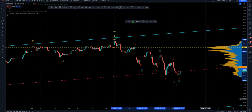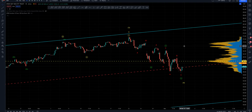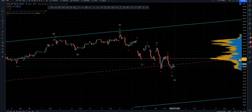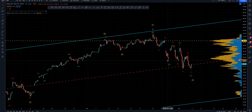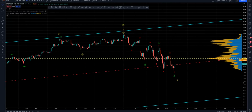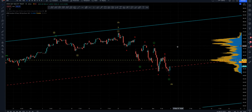The issue I have with this is that calls for a completion already done. Market's going to open higher, 455.93 at the moment with 4 minutes to go. So if this is complete, we'll roar out of here, right, and go straight to new highs within the next 2 weeks, or maybe even less. Okay, and that's WXY complete. Very small, very short intermediate wave 4. It calls into question the wave degree again. If the market remains that bullish, we'd have to consider adjusting and reassessing again. But it could be complete. I have been suspecting a wave 4. I'd just be surprised if it was over this fast.